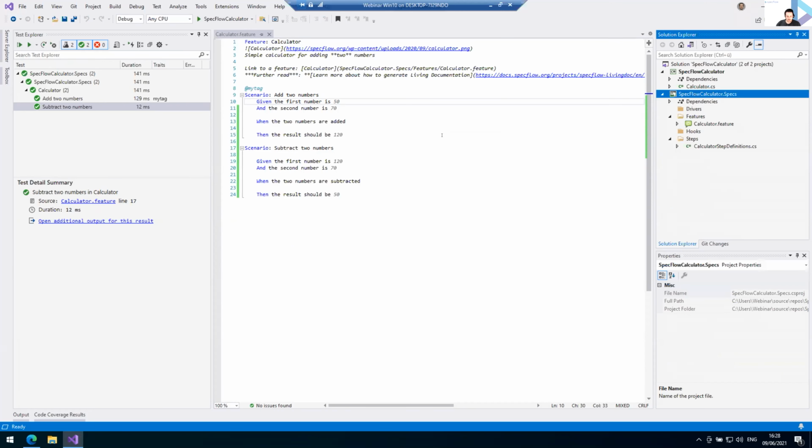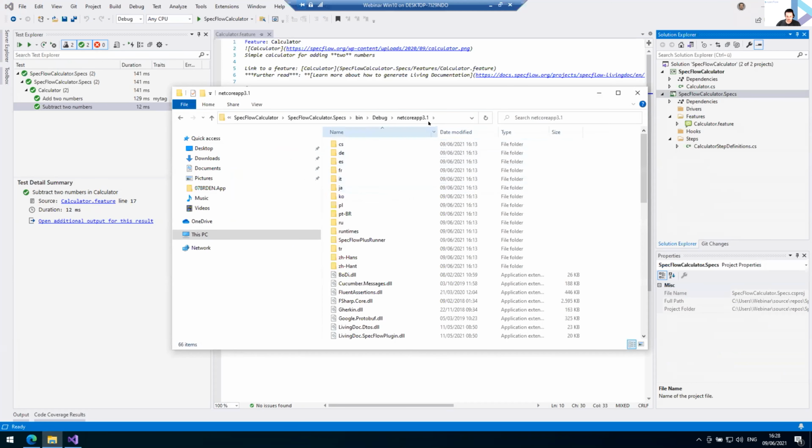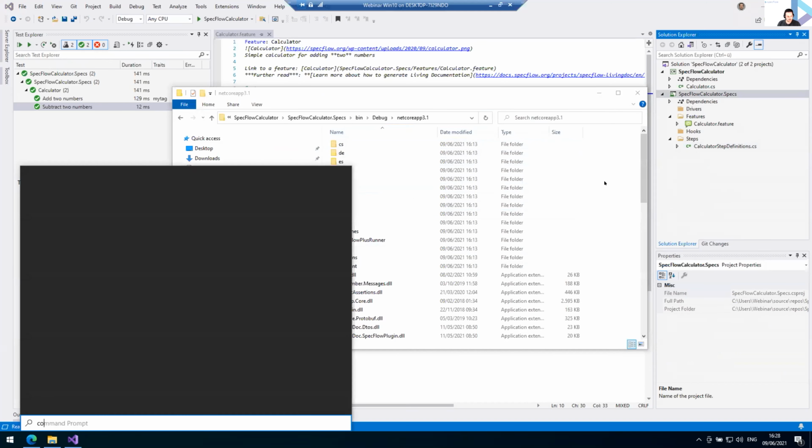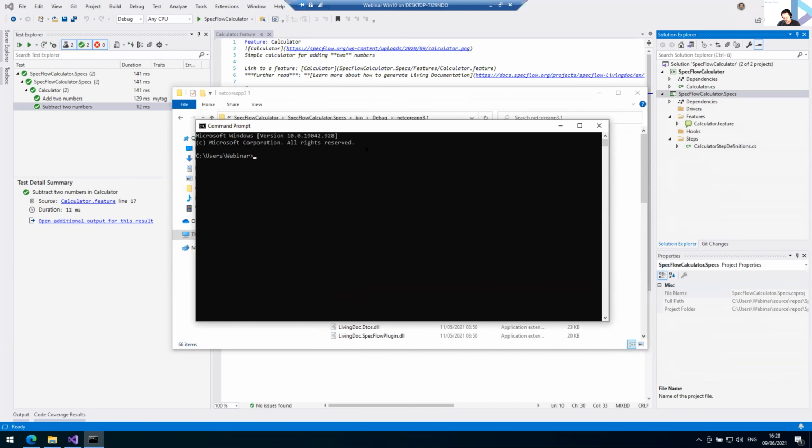Let's open the folder. I need this one. So first let's open the command line, and we need to install a .NET tool first. .NET tools are a nice way to install command line tools.